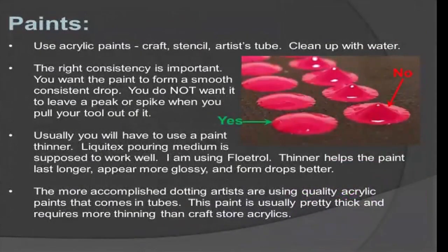Okay, I'm using acrylic paints for all this. This is what everybody's using. You can use craft paints, stencil paints, artist tube paints. Acrylic paints all clean up with water.